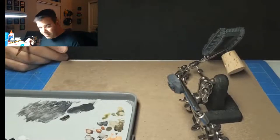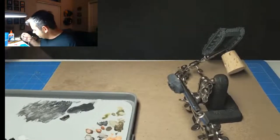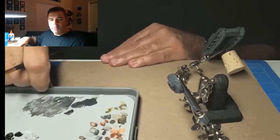Forget I have this thing. This thing is so useful. That's why it's called Helping Hands.